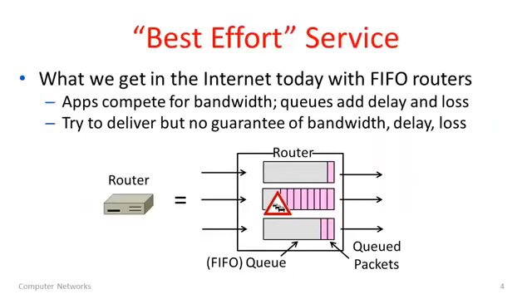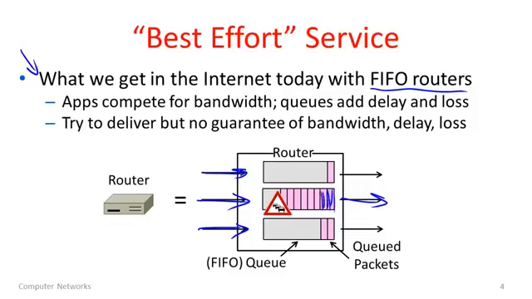The term 'best effort' is what you get from the internet today when all of the routers are FIFO routers. Here's a picture of a router: packets come in on different input lines and queue up to go out a particular output link wherever the routing sends them. It might be the case that for a particular output link a queue builds up because a lot of traffic wants to go out that link.